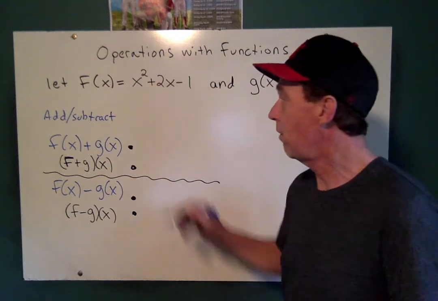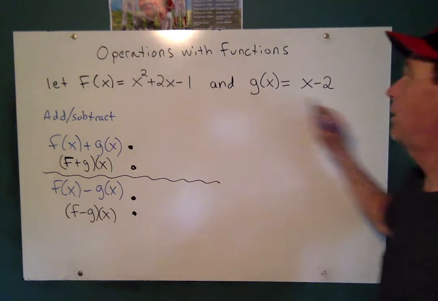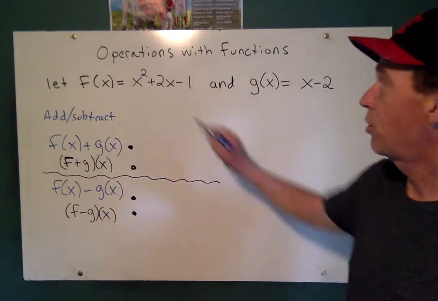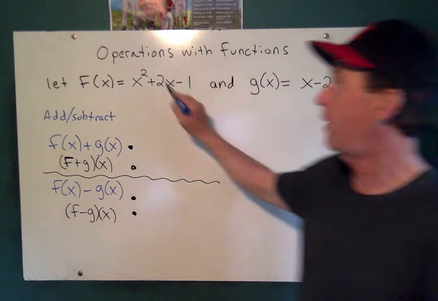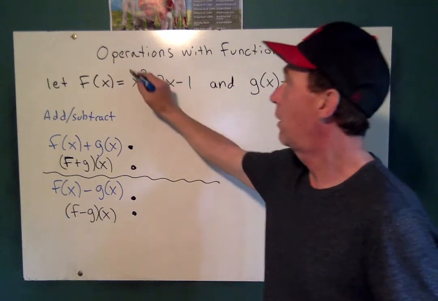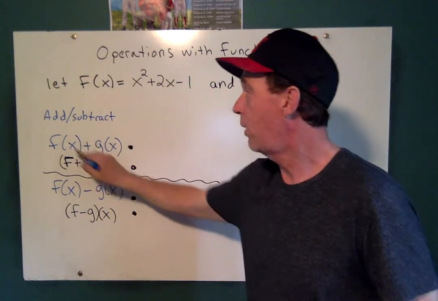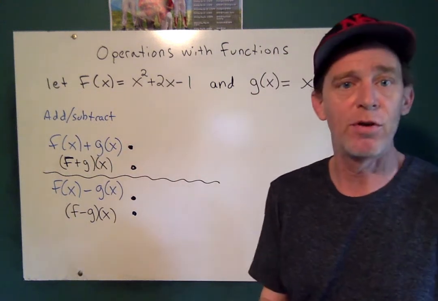So let's take care of the first part: addition, subtraction, multiplication, and division. I'll use this for all of my examples for this particular lesson. So I'll let this be f of x and this be g of x. Whenever I refer to f of x, I'm going to use this, and whenever I use g, I'll use that. So first, I'm going to add them up. And notice I'm not putting a number in, I'm just going to add the functions together.